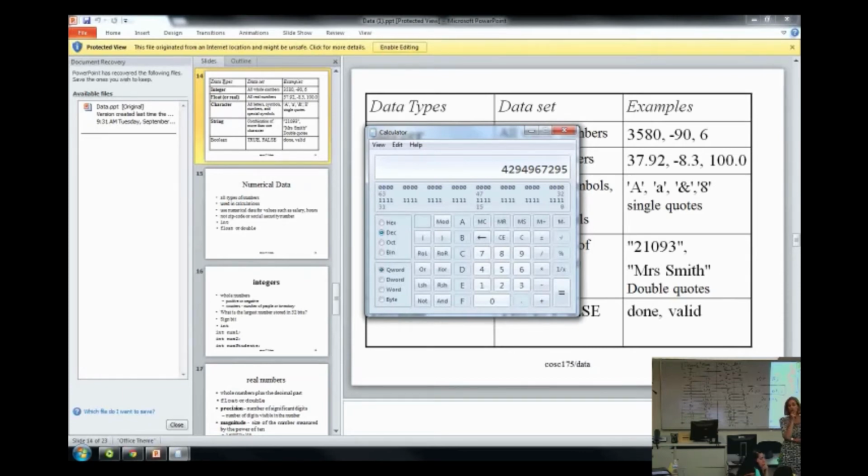Not unless you do something. By default, if you declare a number to be integer, it's going to allocate what the storage is for that particular default, which I believe for our Visual Studio will be 32 bits. Okay? Is 4 billion always going to be enough? Can you think of a number where 4 billion might not be enough?